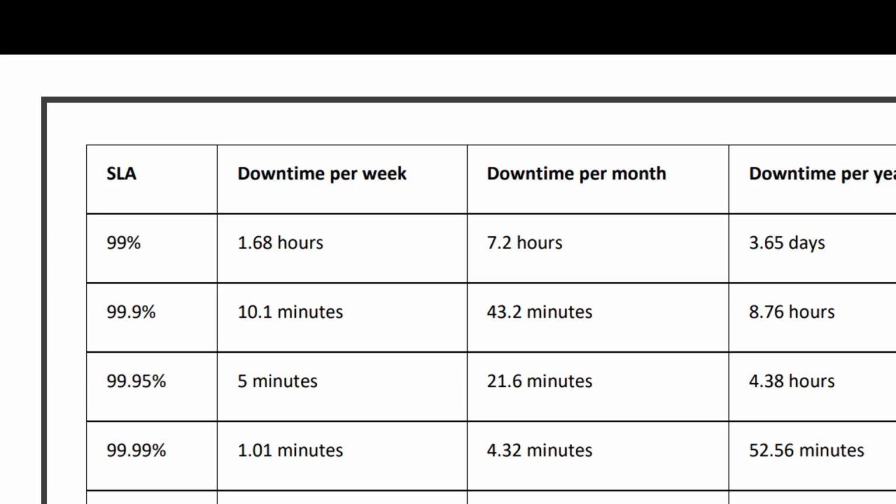Now, we talked about SLA briefly two slides back, but this is where it basically translates to. So if you look into this picture, right, there are various different 99% figures available. One of them says that if it is only 99%, it is a downtime of about 1.68 hours in a week. Now, this is the maximum downtime provided. Doesn't mean that it'll be having a downtime of 1.68 hours. It can have no downtime for that week. So it can have, let's say, 0 downtime.